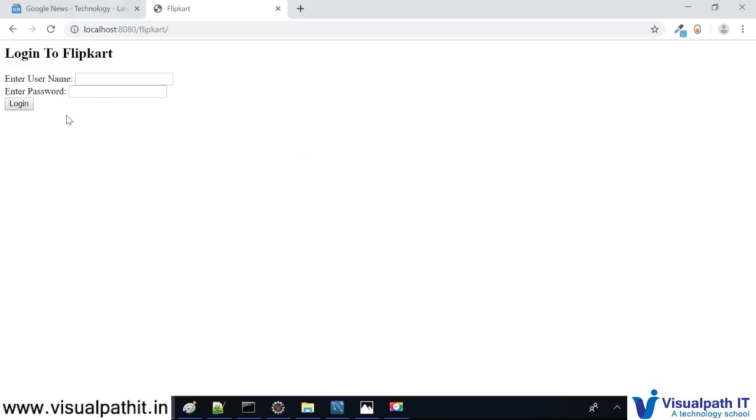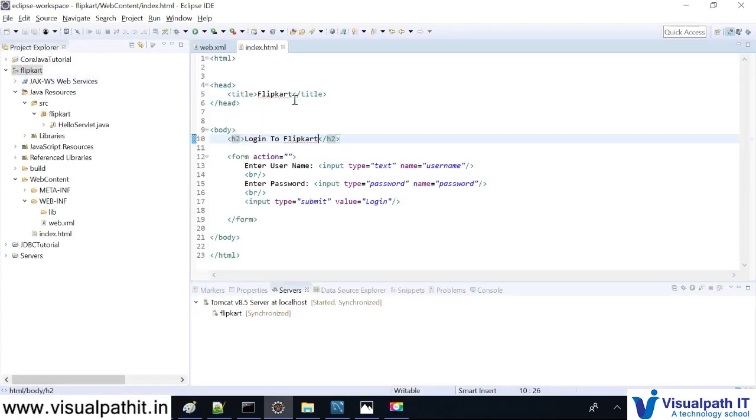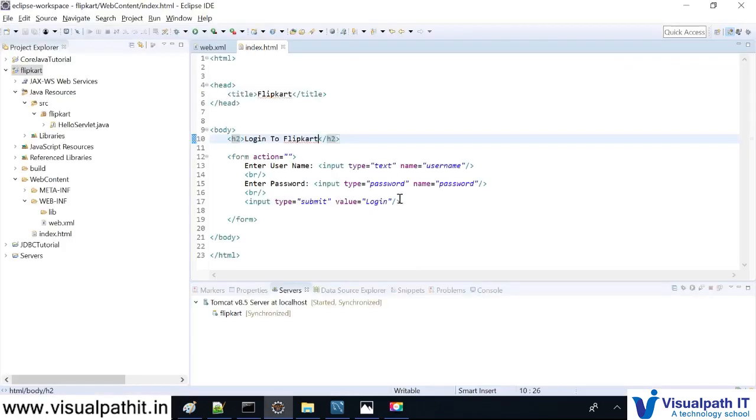So what we have to do is enter the details, username and password. Suppose you enter details like admin and password, you see the characters are not visible. That's because of the password type we are giving. Along with the types, we have given names for these particular fields.